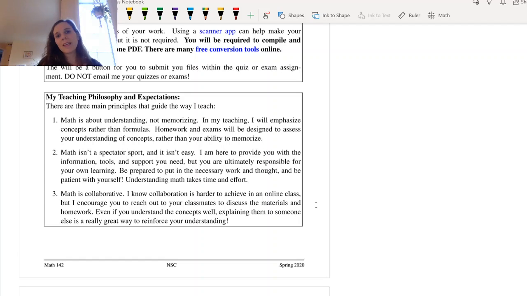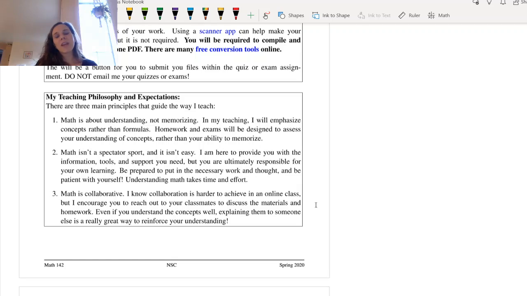Of course, there will be things that you have to memorize in math. That happens in every class. However, I just really try not to make that the emphasis. If I give you something, a formula or something like that, I always show you where it comes from. I don't want to just give you stuff to memorize.